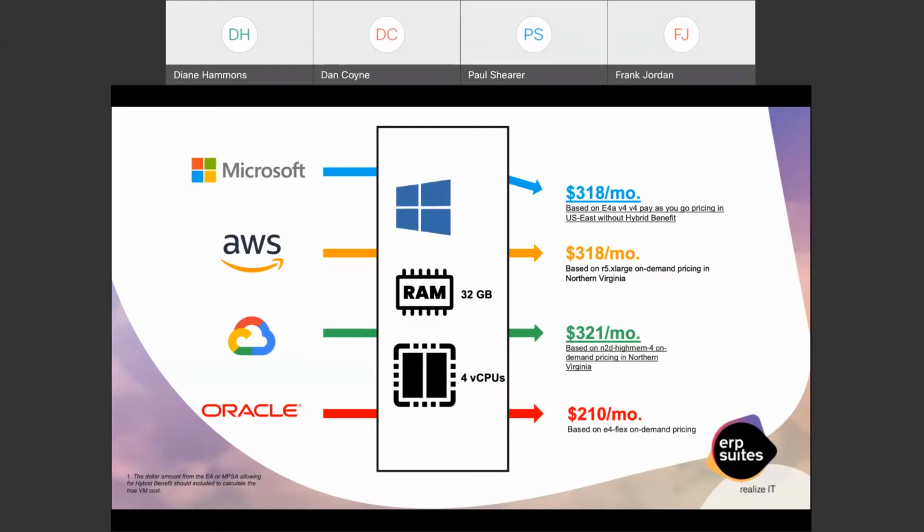So you're getting a lot closer on the economics with the other clouds using term commitments, but you have to give up a lot of flexibility to get there. Exactly. And given that the key feature of public cloud is flexibility, that should really get you thinking on where you want to deploy. One other thing to keep in mind is Oracle doesn't offer fractionalized or burstable VMs the way that AWS and Azure do. If you have a lot of VMs with relatively light CPU utilization, Azure will win on the economics even without the hybrid cloud benefit. But we're going to talk about those burstable VMs in a few minutes.